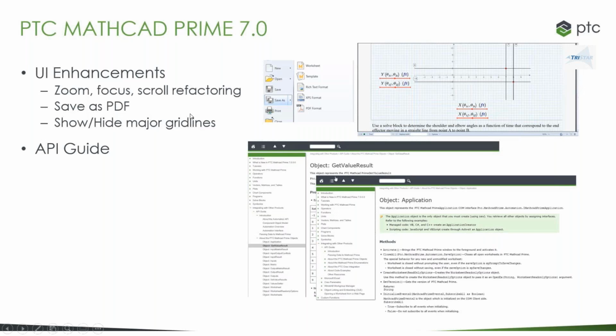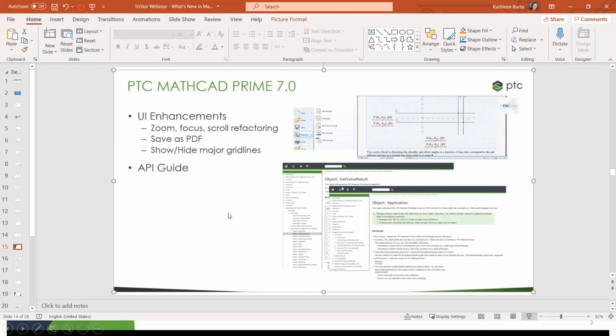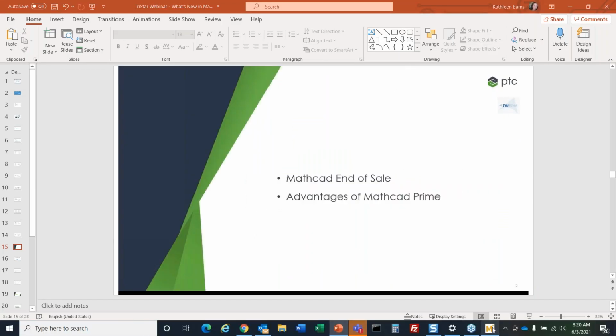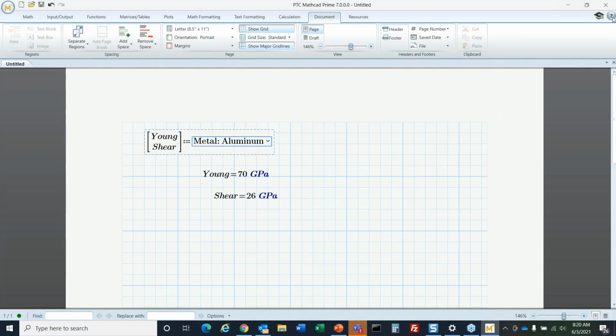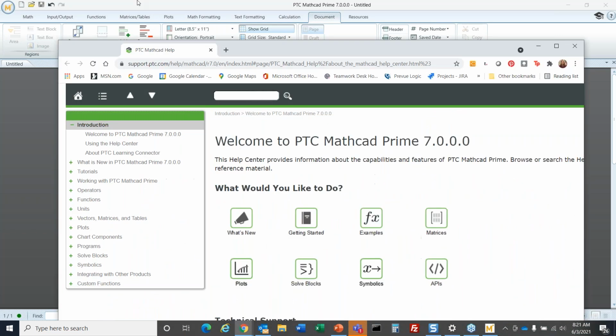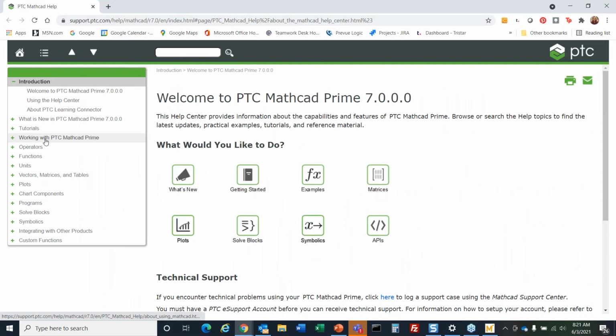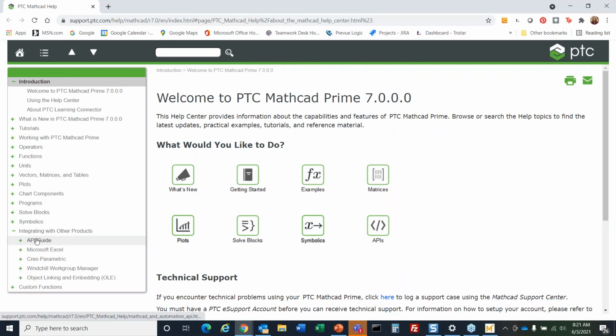And so if you go into the help section, let's see if we can find it. Okay, if we go into help, which opened up in a web page, let's see, integrating with other products, and then the API guide is right there.